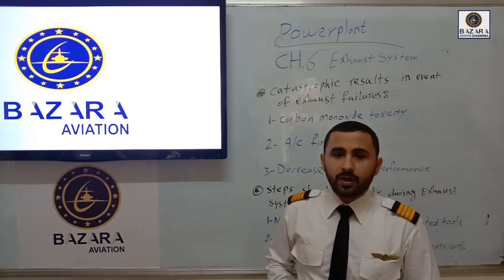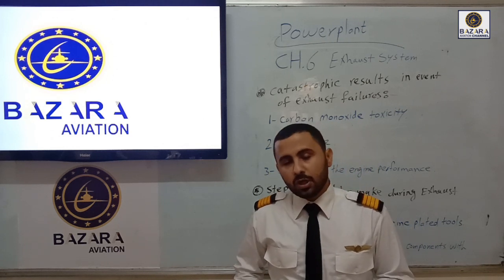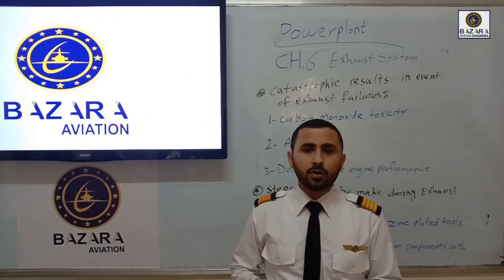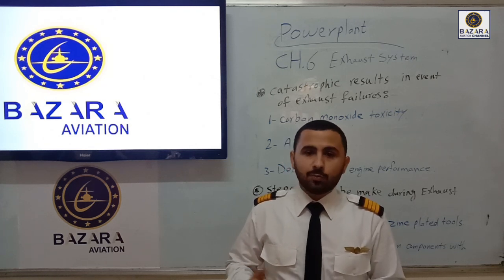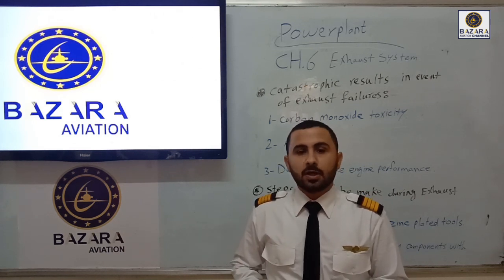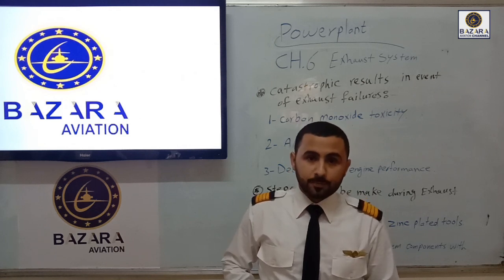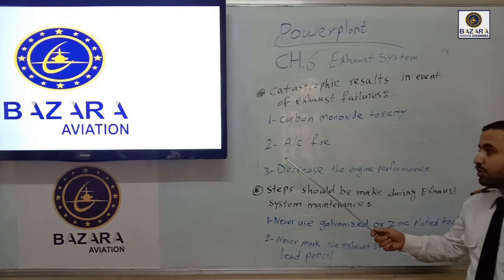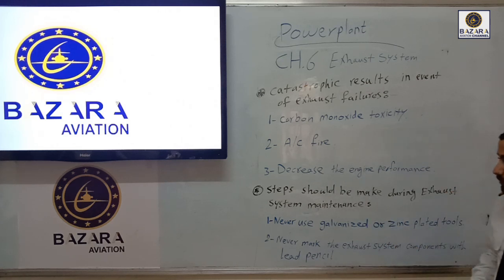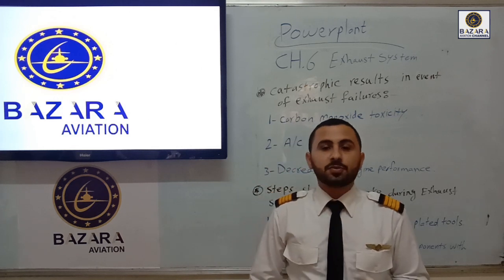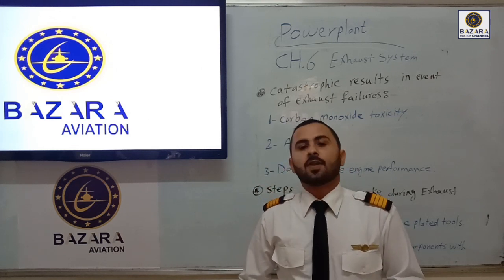Carbon monoxide will enter the aircraft in the event of shroud or muffler failures. And when a human inhales the carbon monoxide, it will displace the oxygen from the body, and that will cause death. The second catastrophic result is engine or aircraft fire. After that, it will decrease the engine performance. So the exhaust system must be in safe condition during flight.